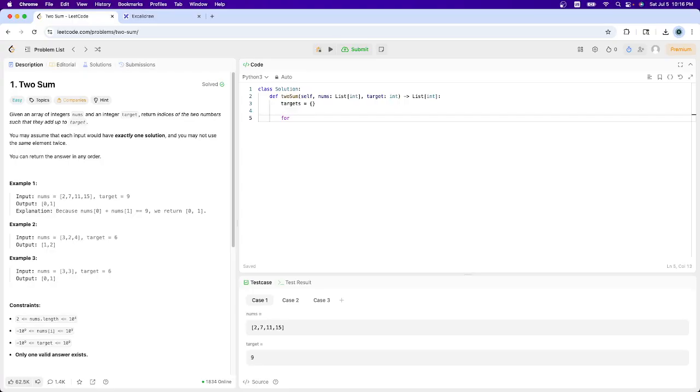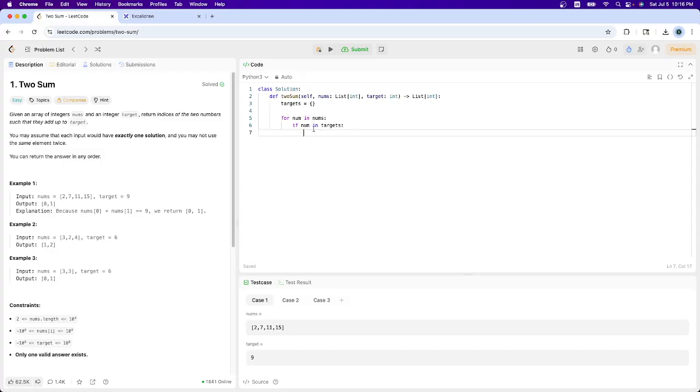So for each num in nums, we're going to first check to see if this current num is in targets. And if it is, then we're going to go ahead and return our solution, which is going to be the index of the two values that make up the pair, right?